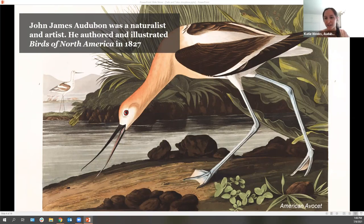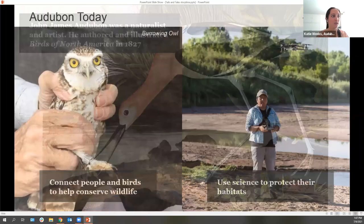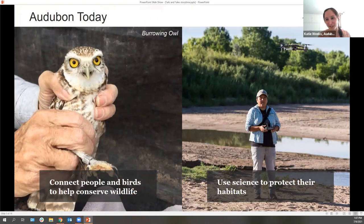He was alive back in the 1800s. Then in the 1900s, a bunch of women got together and were trying to work together to help save birds around the early 1900s. They decided to name their group the Audubon Society after John James Audubon, since he contributed so much to our study of birds. Since then, over 100 years, the Audubon Society has changed a lot — but some things are still the same. We're still working together to protect birds, though how we do that is a little bit different.